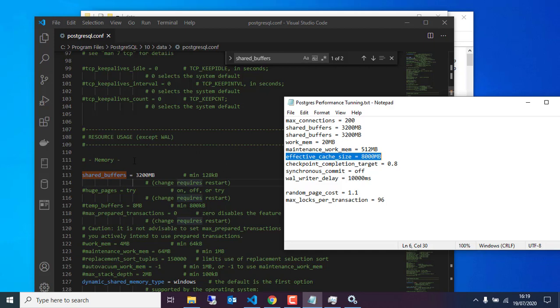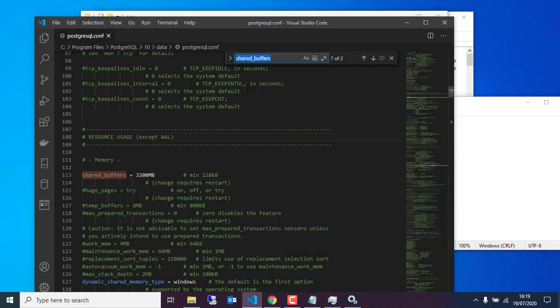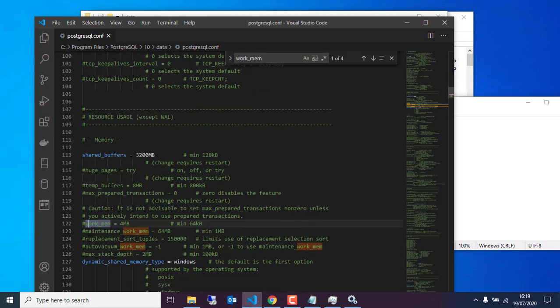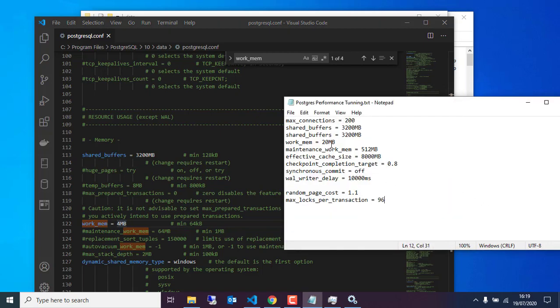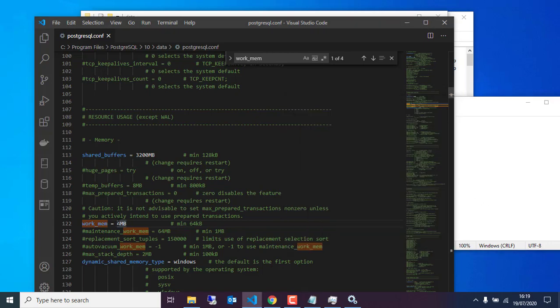So here we have the shared buffers set to 3200. Then we have here the work memory. I'll search for work memory, and here you see it is disabled. It's commented right now, so we have to uncomment it. Just remove this and we set it to 20 meg.